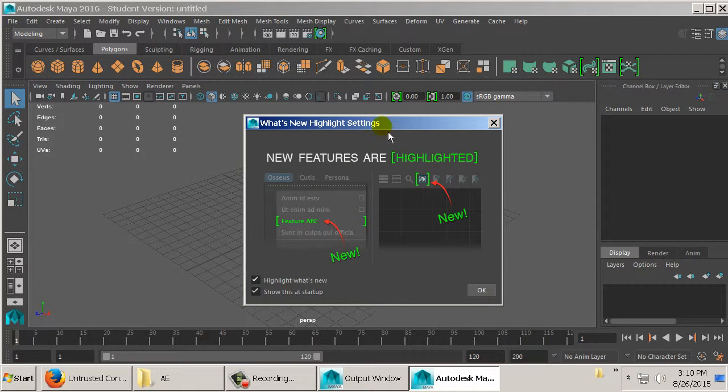The first thing that we're going to see is a fun little feature that shows you all the new stuff since the last version, so you can see exactly what's new in the software. For you guys, everything is new, so this has no relevance at all. You can just uncheck 'Show this at startup.' You don't need that. It'll pop up every time you boot the software unless you uncheck it.